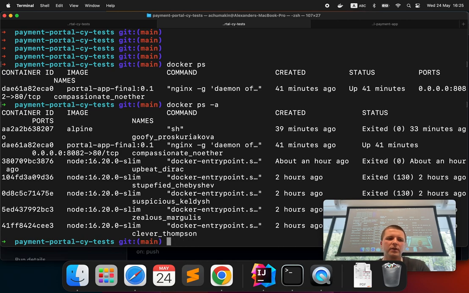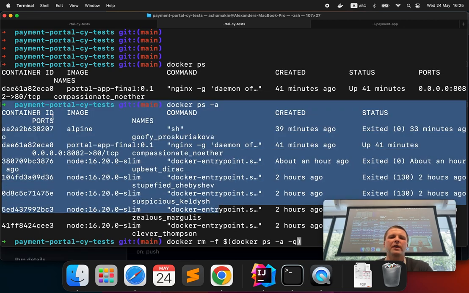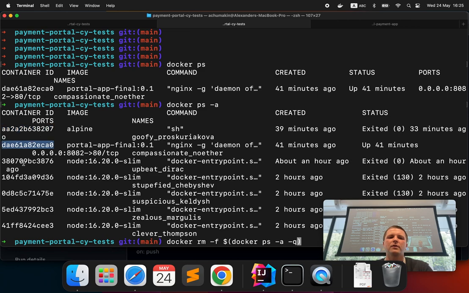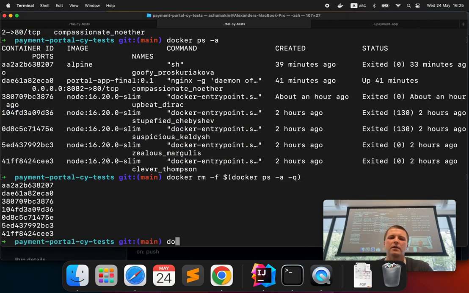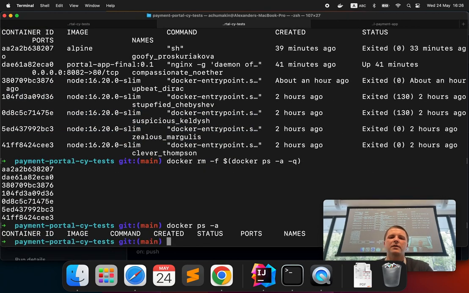If you want to clean up whatever you don't need, you can always use docker rm -f, and then instead of listing all the containers and copying all the IDs, you can provide $ brackets docker ps -a and -q, where docker ps -a is the output that I showed, and -q will only print out IDs. So now docker ps -a has nothing.